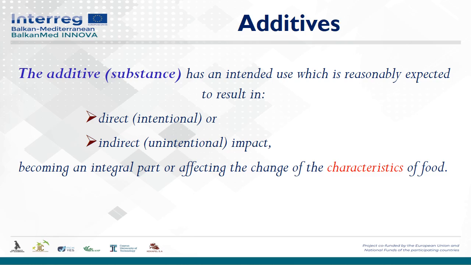For example, let's talk about packaging materials that are used to package the product. These materials that come in contact with the food must first prove that they are safe to use. The substances in packaging material can be absorbed by the food and they become food additives for those foods.